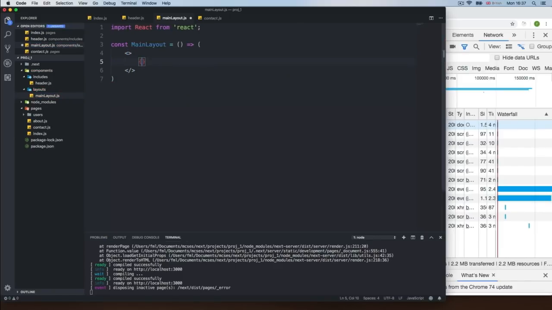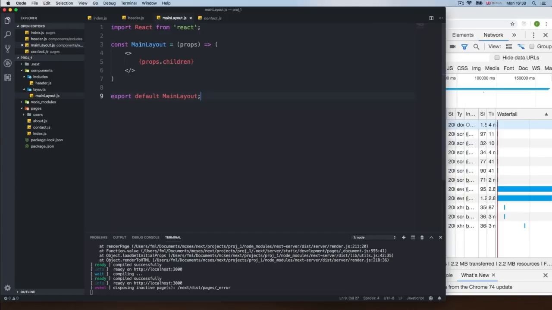We should use it. And at the end, what we always do, we return props.children. Since we are using props, I'm going to be getting the props, and then children. And then of course we need to export default MainLayout. All right, so this component is done.